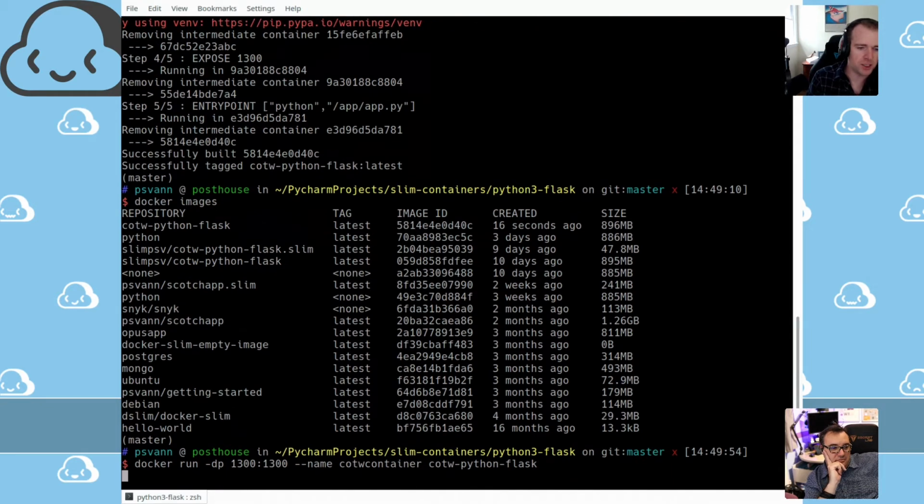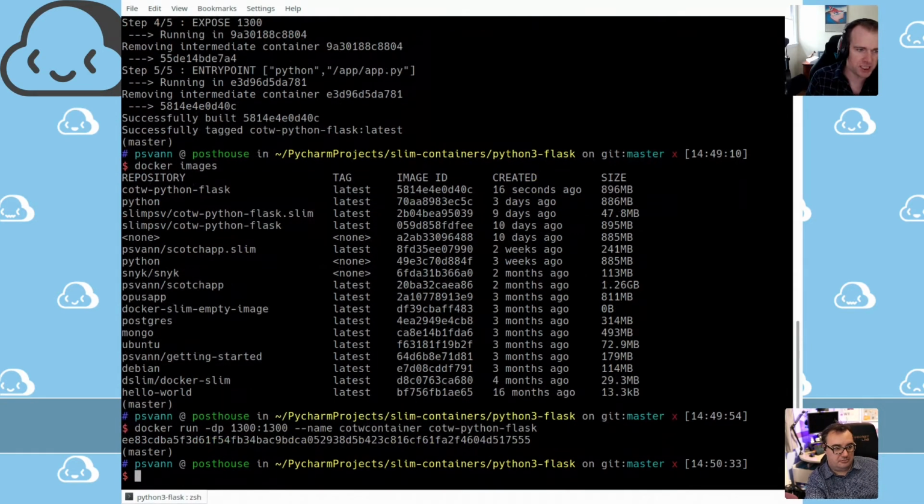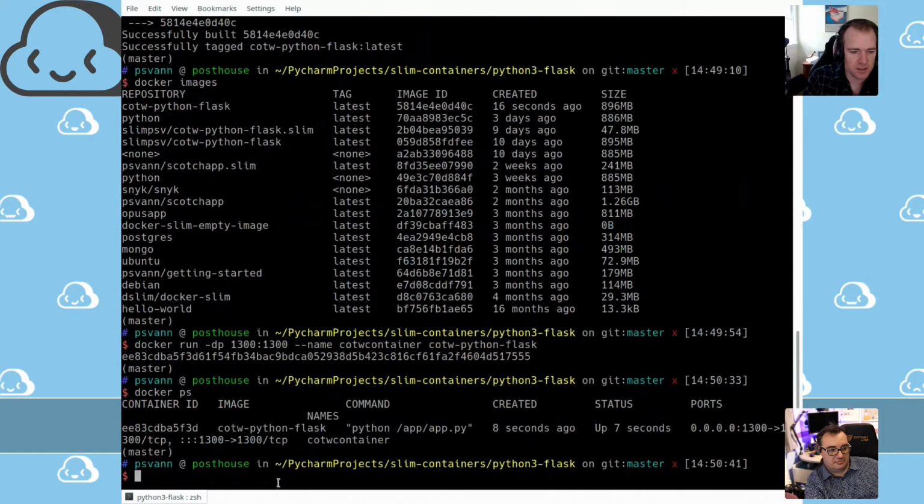So now I'm going to run the image, and when I use the flag -d, that means it's running as a daemon. So, okay, cool. That worked. All right. So if I do docker ps, now I can see, okay, cool, I've got my Container of the Week Python Flask image. It's running on this entry point. This is where it's running, and this is the name of the container. So hopefully that makes sense to everybody.